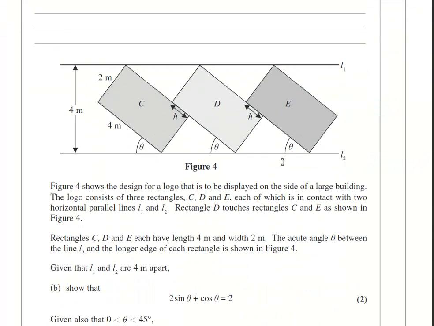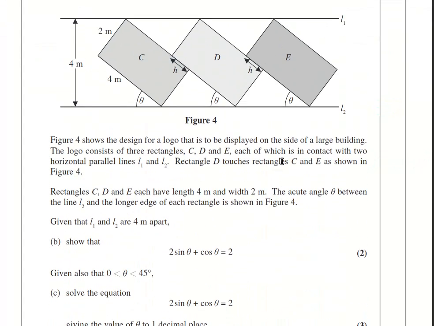Right, what have we got? Okay, we've got this funny looking shape, and we've got to show that 2 sine theta plus cos theta equals 2. Now, this can really get students. I remember going through this not that long ago, only a few months back, because I was just doing this with year 13s and they'd just done trig. But the way to do this, the easiest way, is to be prepared to annotate on the diagram. This is also going to be theta, because that's 90 minus theta here, and as that's 90, that must be theta up there.